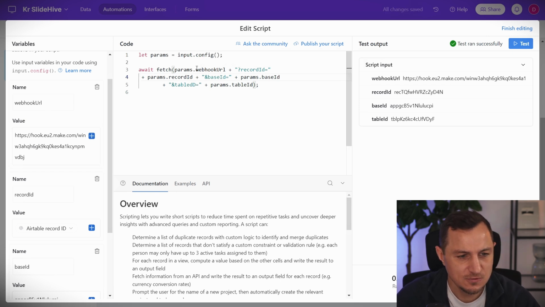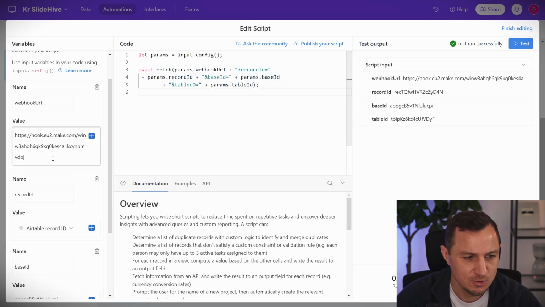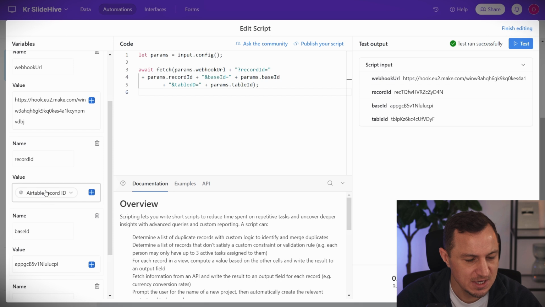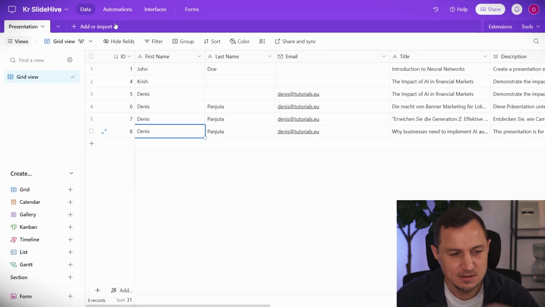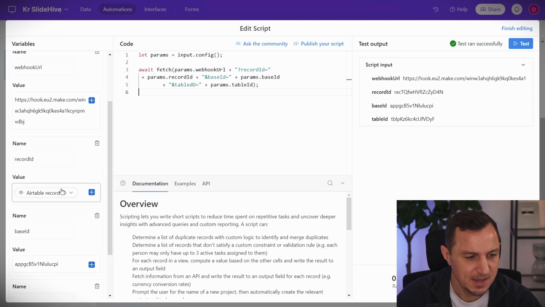And what are all of these things? What is the webhook URL? What is the record ID? What is the base ID and the table ID? Well, the record ID is something we get directly from the creation of a new record. Whenever we create a new record in here, so a new line, so to speak, then this automation will be triggered and we load the record ID in.